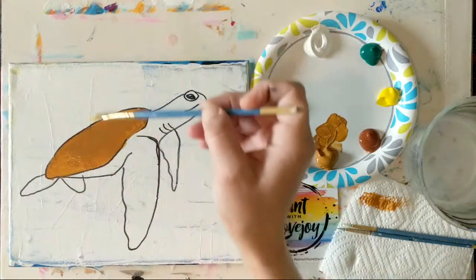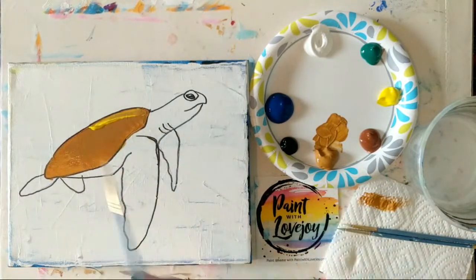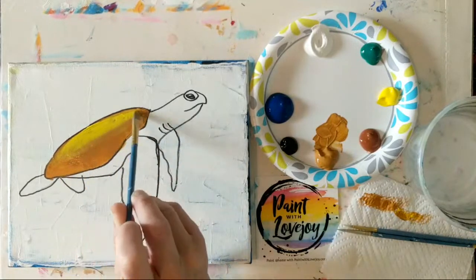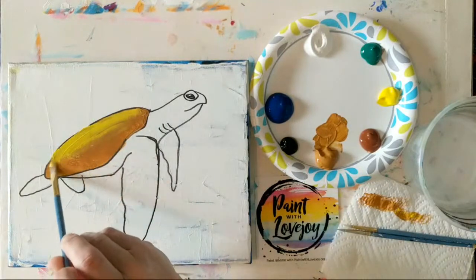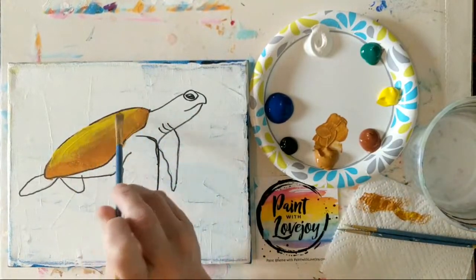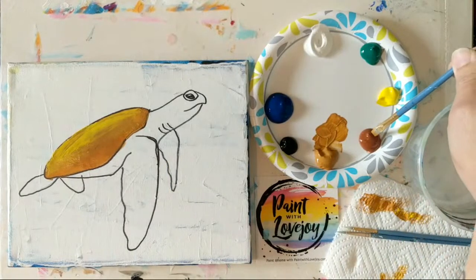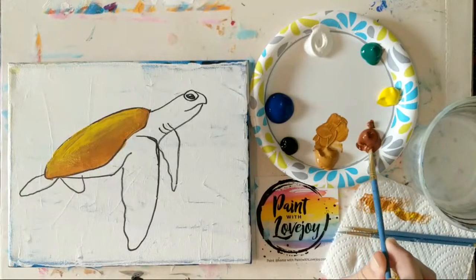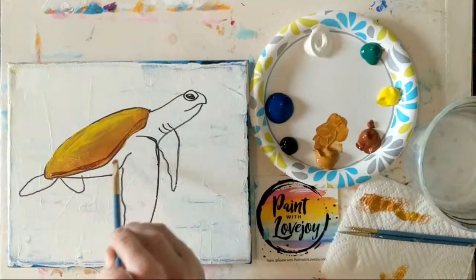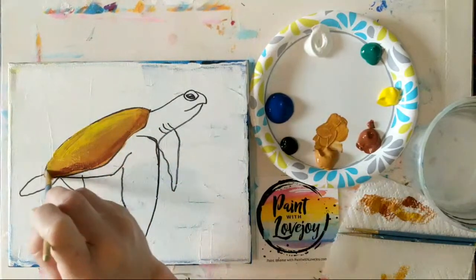We're going to imagine that this would be the highlight. I'm imagining that the sun is kind of coming through the water from above. So I'm going to lay that yellow right on top of there — laid it on kind of thick — wipe off that excess paint, and then we're just going to blend that into that raw sienna. I'm using a bit more of a smear compared to the stabbing method from a few other demos, but whichever blending method you prefer, go with that one today. I'm making sure I go right on top of those pencil lines. Now we're going to do the same thing on the opposite side — grab some of the burnt sienna, the reddish brown, and put it on the bottom part of the shell, just opposite of where our highlight would be. Slapping some of that color on there, wiping off the excess paint, then blending that into that base raw sienna color.